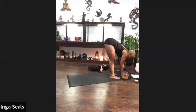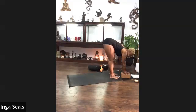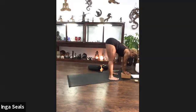Slowly release your arms. If you're using that block, you can take it on its vertical setting, the lowest setting, like a shoebox. If not, you can just bring your left hand onto the ground, and then I want you to heel toe your feet apart so they're as wide as your mat.